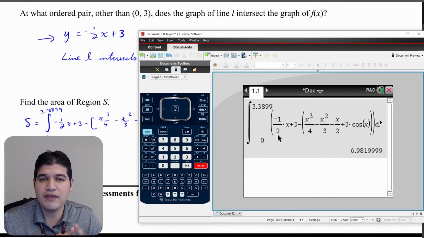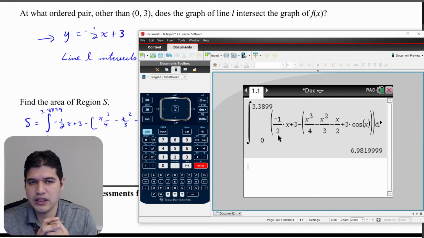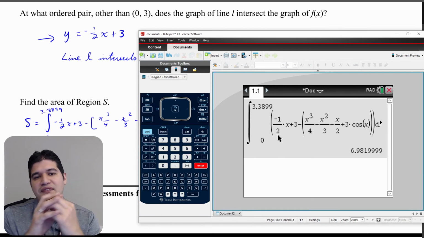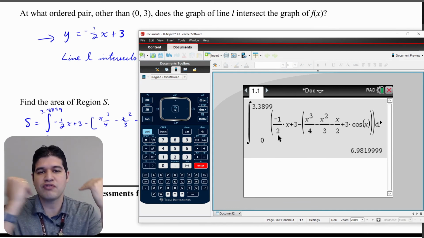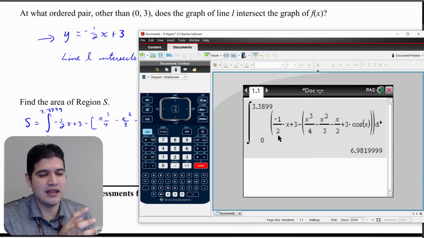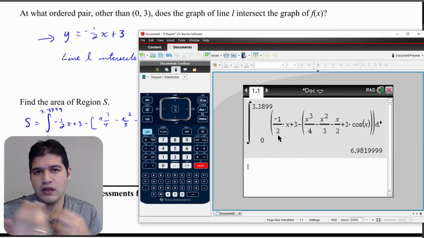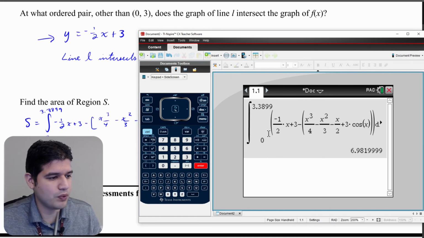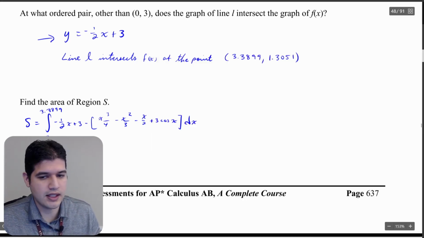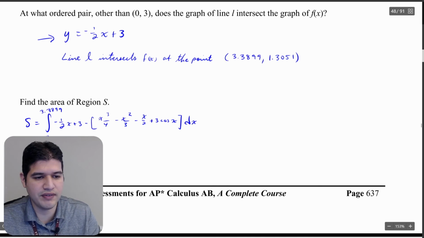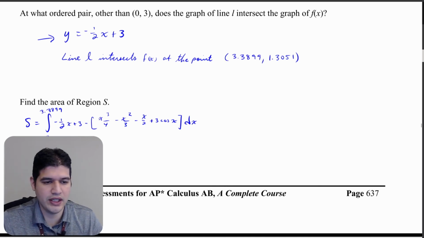All right, when I plug everything into the calculator, I'm double checking that I'm writing it all in correctly so that I don't make a mistake. And I also write the equation down so I can still get a point, even if I have a typo in my calculator. I get a point for writing out what I'm actually finding. And then if my typo makes me get an incorrect answer, I still get a point on a 2-point problem. But this comes out to be 6.98199. I'm not even going to simplify this or round this up or anything, because always 4 decimal places and you are good to go here.